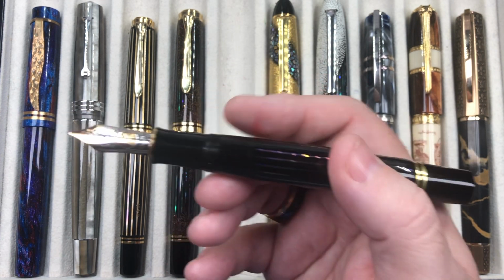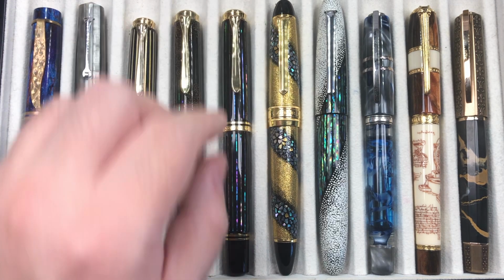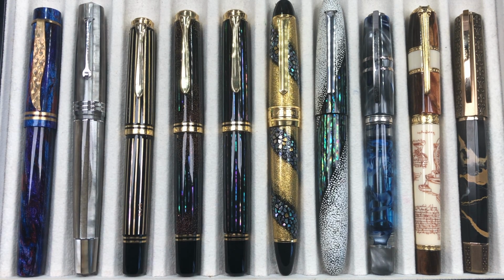They're not cheap pens. If you look up the price of a Pelikan M1000 Urushi, they are not cheap. But I have to write with my pens, so I always ink my pens up to write with them. So whether it's a cheap pen or an expensive pen, I'm going to write with it. And there are very few pens in my collection that I do not write with. I want to say there's only 2 pens in my collection.